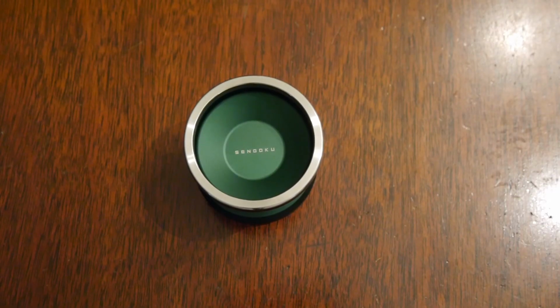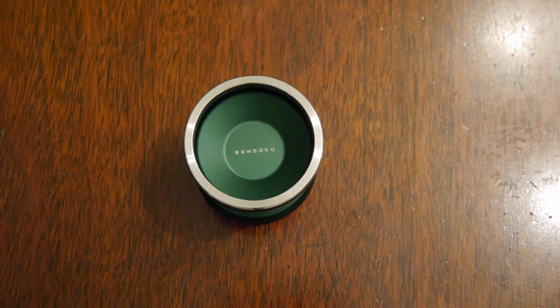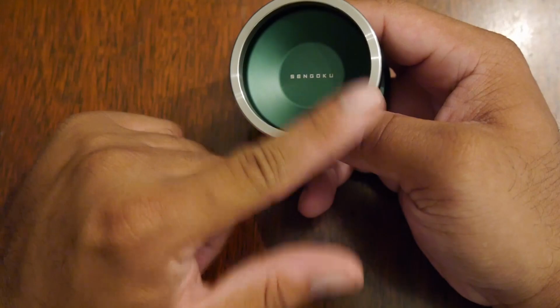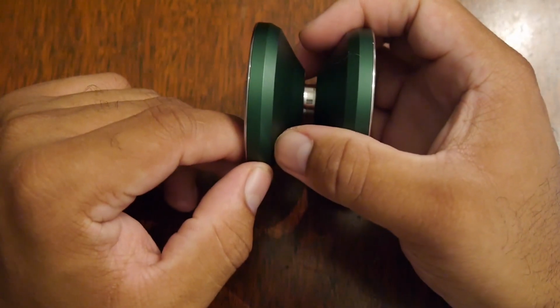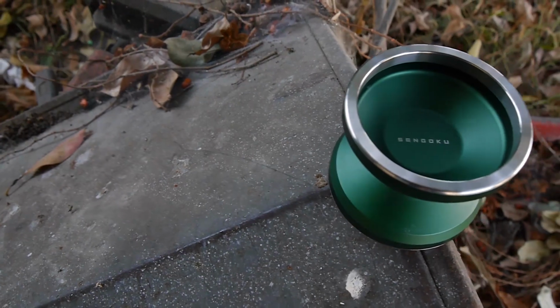Okay, so now moving on to the construction section of the review, and in this section I'm just going to go over a few specifications of the Oni, just get an overall up close and personal look of the Oni and how the design looks and everything. You can see the Oni has a unique bimetal design with the rims being on the literal face of the yo-yo, and it also recedes a little bit inside of the cup, as you can see. And it's just a really thin sheet of metal right here on the edge of the yo-yo.